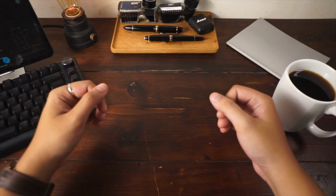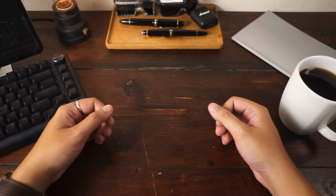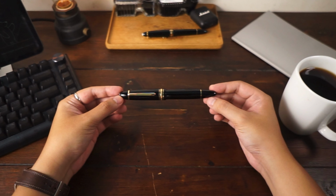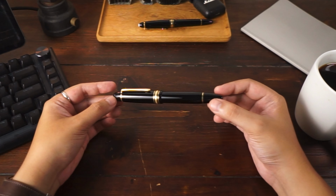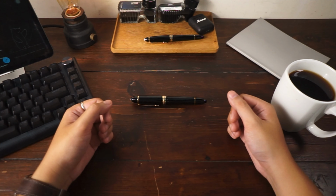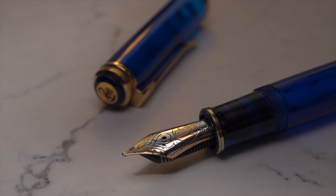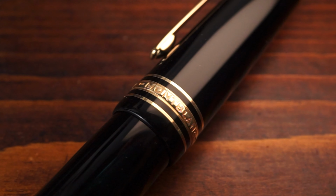When we talk about fountain pens, especially in the realm of high-quality writing instruments, three names almost always rise to the top: Montblanc, Pelikan, and Lamy. These three German brands have carved their own space in the market, each with its own unique identity, design philosophy, and target audience. In particular, the Montblanc 149, the Pelikan M800, and the Lamy 2000 stand as hallmarks of their respective lineups. But how do they compare to one another? Which one is the best fit for you depending on your writing habits and personal preferences?